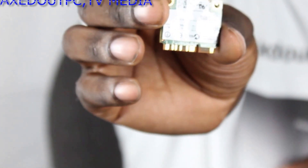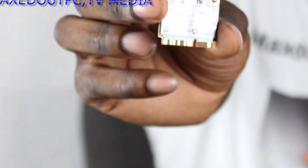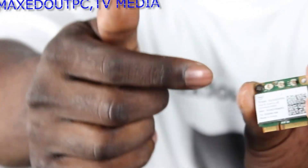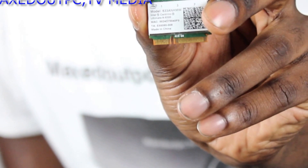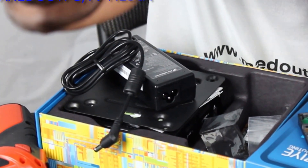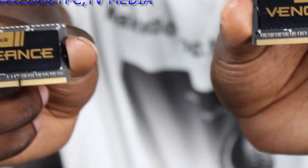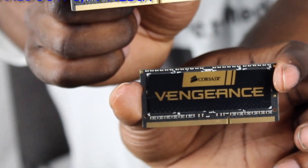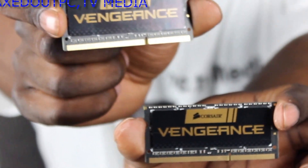I'm going to show you how to put it together in a second. If you look on my website there will be pictures of how to connect your little Wi-Fi cables, which are numbered here — one, two, and three. I've done close-ups so you'll be able to see it better on the web page and follow it as a guide. And I've got 1600MHz speed and 16GB of Corsair Vengeance RAM to go in the NUC.